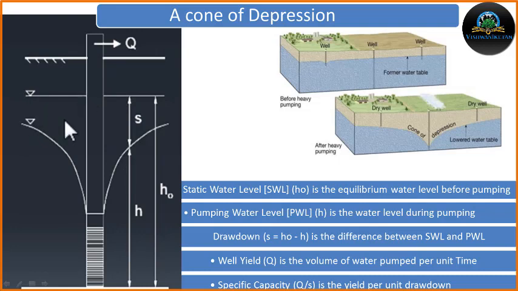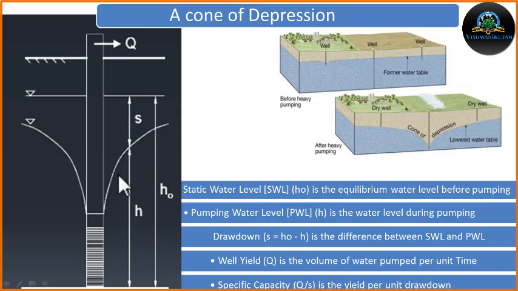Because in the coarse grained sedimentary rock, because of their large intergranular space, water will quickly fill this depression, while in case of fine grained sedimentary rock, it will take much more time for water to pass through the other area to fill this low pressure area. After some days or after some time, this cone will reestablish, or it will become parallel to the static water table or the initial water table.